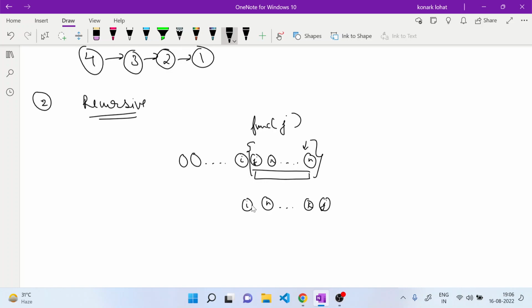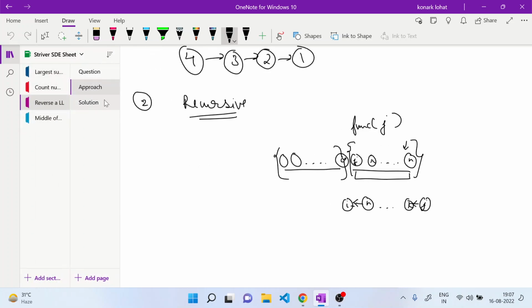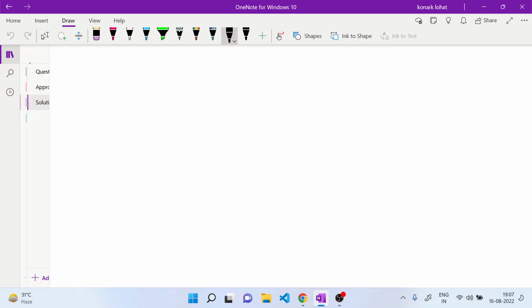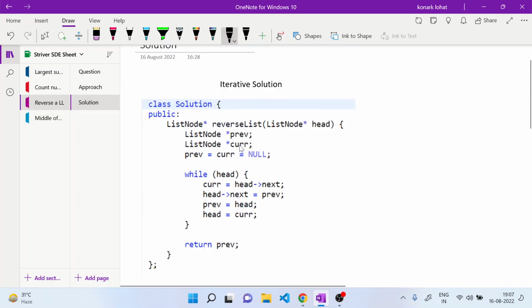So now I should not be pointing on this list, right? If this is the list, then this list should also be reversed, and when it is reversed, then they should be linked together, right? This is my main system, and n should be pointing on this one. This is my main recursive crux. I think things will be more clear if I show you the code, but as of now, let's just start with the code. I think then things will be way better, right?